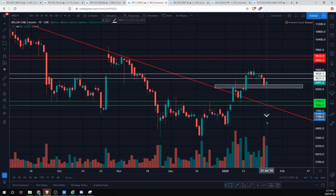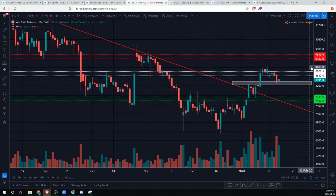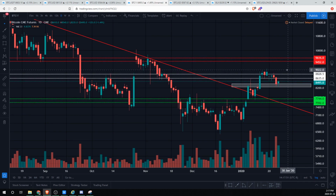Now, we don't see as much buy volume as we do sell volume, but it does look like it's holding pretty well at the zone. We see a nice long wick and a bullish candle with the first wave of buyers entering the market. We could have a bit of a double bottom here. We initially test the bottom and then come back and test it again. If we're able to see the buyers enter both times, it's going to look really good for our long bias. For now, we just got a nice long position on a couple of alts, and we're riding the wave up to see if we're able to retest those highs of the $9K, $9,100 area. For now, I'm just looking at BTC, using it for sympathy plays on alts, but we don't really have a position on BTC just yet.